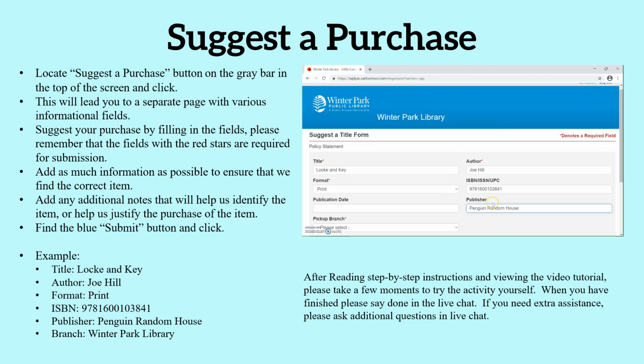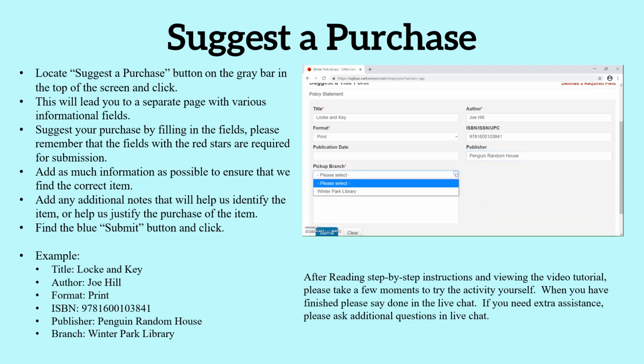I don't happen to know the publication date, but I also want to select the branch. I know Winter Park Library only has one location, so this might be confusing. Just know if it ever says to select a branch, always suggest Winter Park Library.